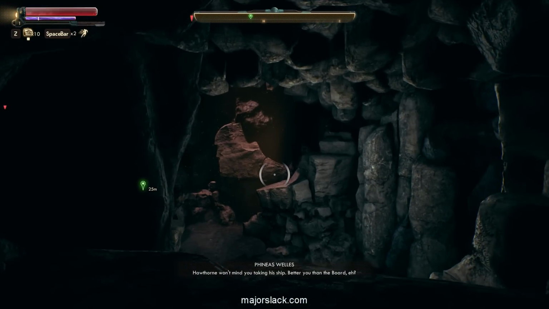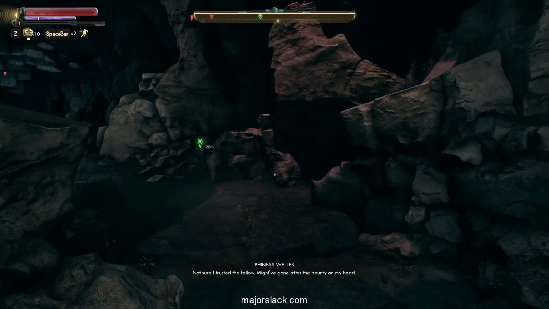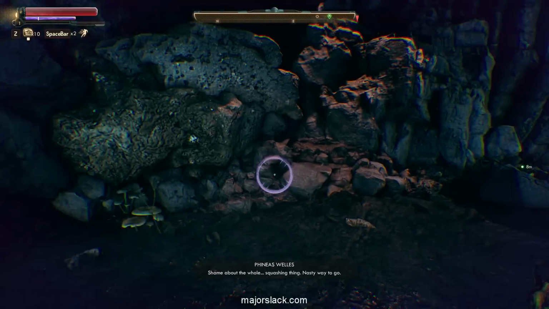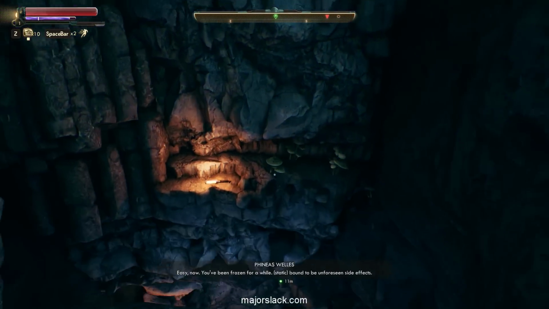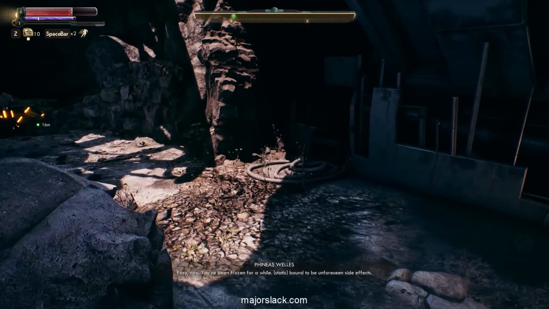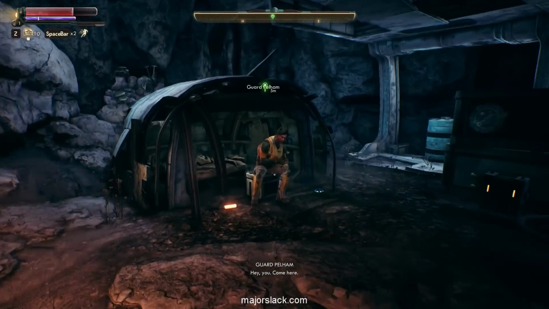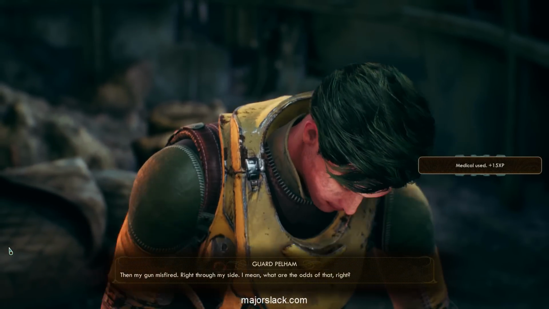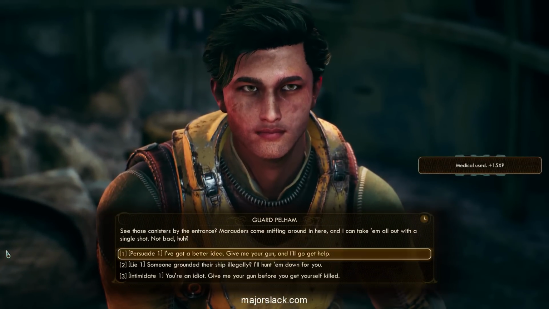First stop is Guard Pelham. Guard Pelham, you're going to take everything. Obviously, do the dialogue skill check, which is dead easy, to get his gun and his ammo. And then grab everything around him, most particularly the 2 mag picks. Here I'm just going one space as quickly as possible.